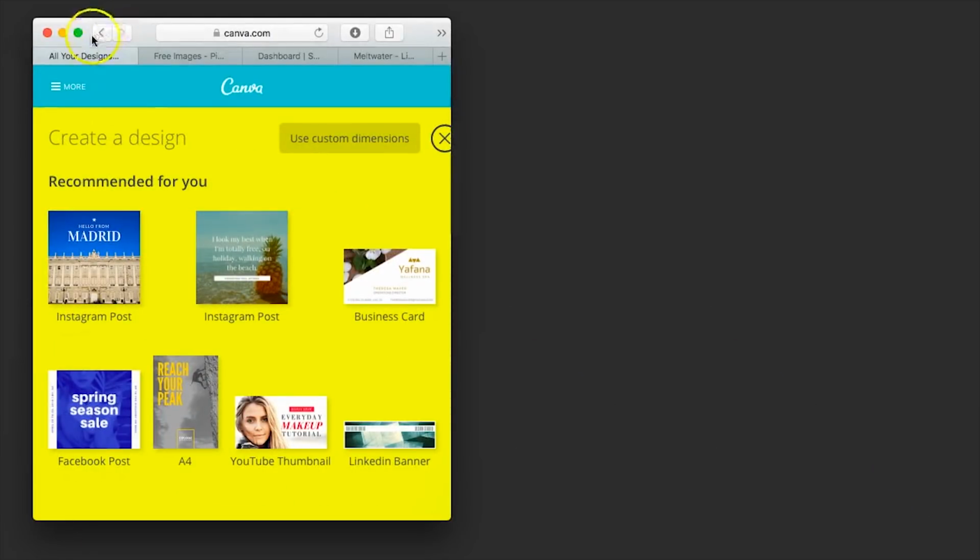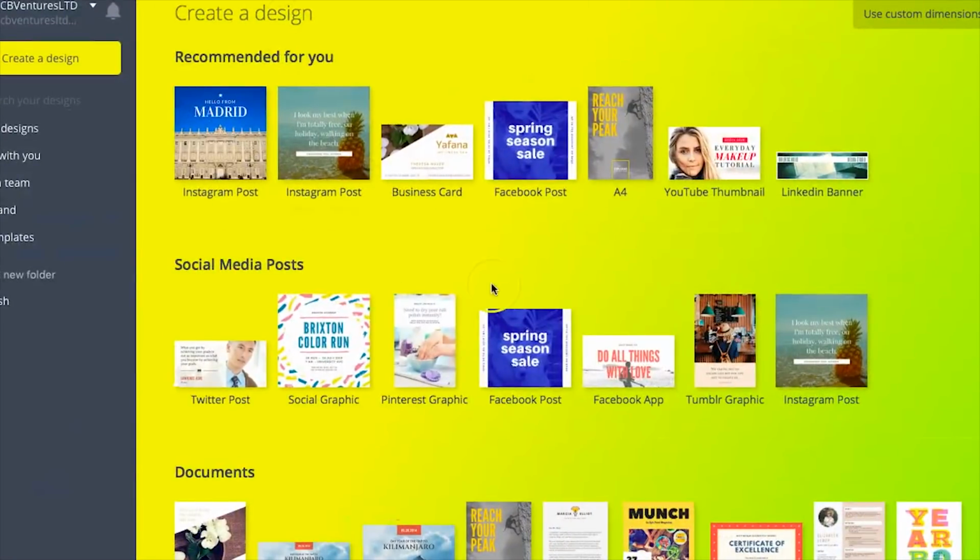So what I'm going to show you are some of the free tools that I use for doing my social media management work. I'm just going to open Safari up now. Okay, the first one I'm going to show you is Canva.com. If you aren't a graphic designer and you have no design talent at all, this is going to be absolutely amazing for you.